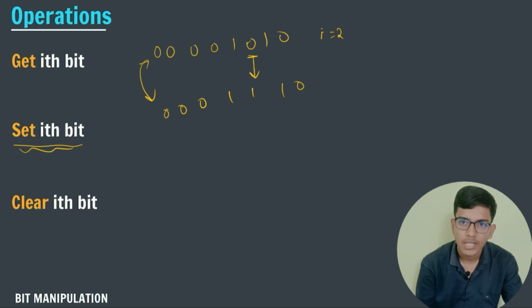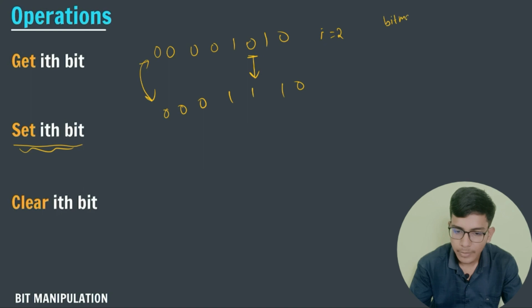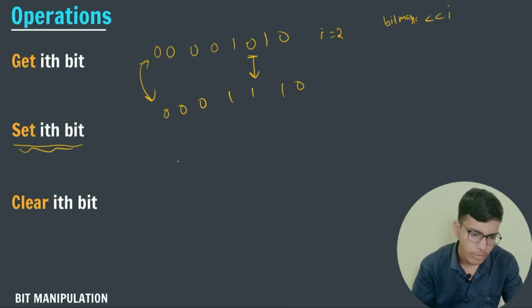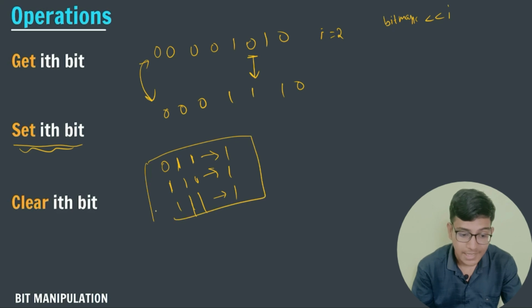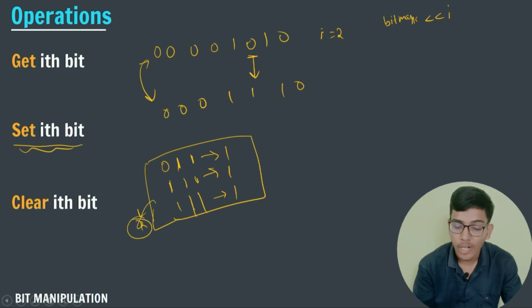So the logic here is, I will use a bitwise operator, a bit mask, and I will left shift 1 by i, whatever the i, because I want to set 1 as my output. If the present value is 0 and I am setting 1, then I will get output as 1. If the first value is 1 and the second value is 0, then I will get output as 1. If both are 1, then I need to set the value as 1. This rule is known as binary OR. So here I will use the binary OR operator to set my ith bit at that particular index.